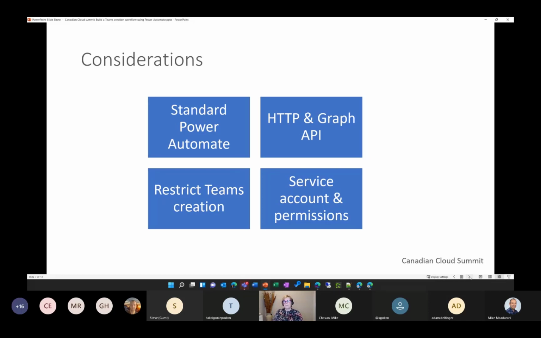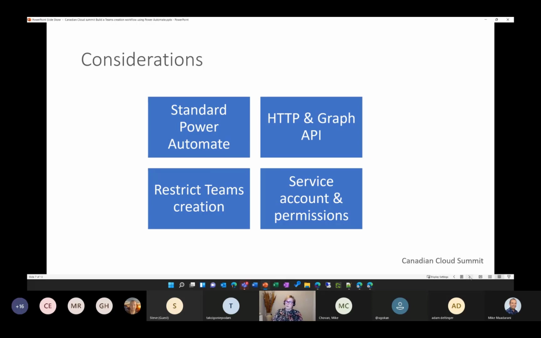When you implement this, you'll need to think about standard team creation. If you leave standard team creation open to everybody, then people can bypass this whole process and still click that button at the bottom left-hand corner of Teams to create a team. So you will need to restrict team creation to a specific group of users.